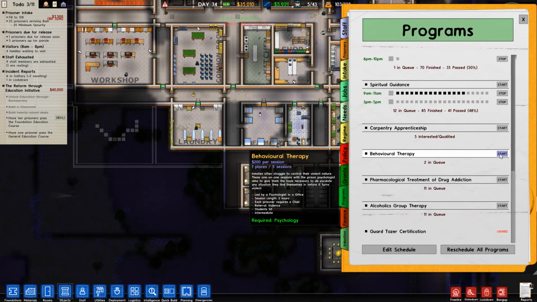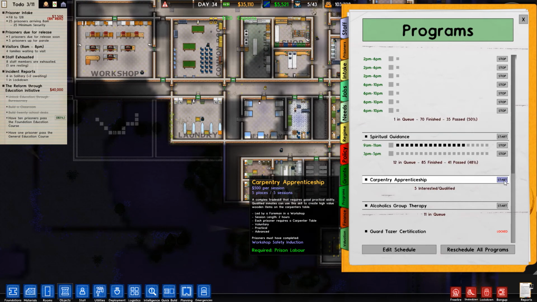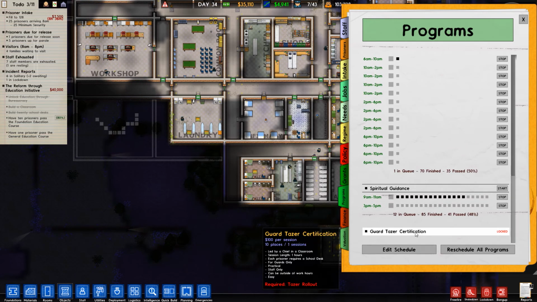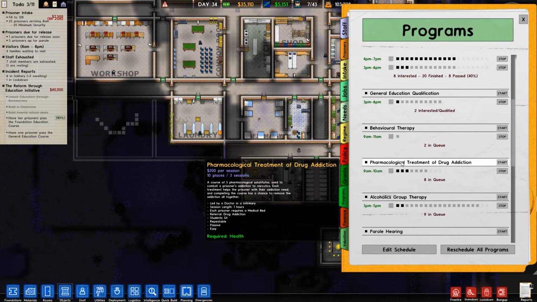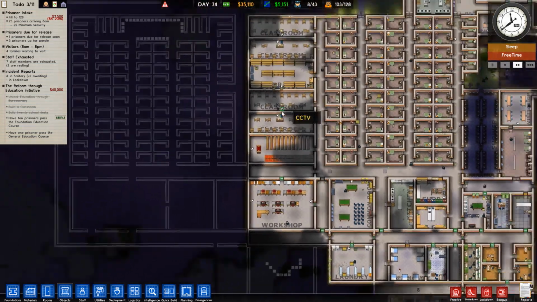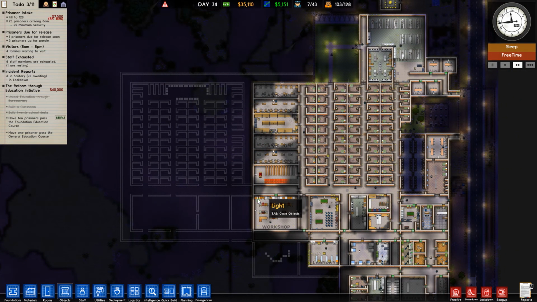Okay. Maybe we need to do this. I mean, Wallace definitely needs behavioral therapy. These guys, this takes place... we can do carpentry apprenticeship already. Hell, why not? Let's do it. Let's also do group therapy. And then, excellent. So if alcoholics group therapy, we're going to do pharmacological treatment of drug addiction. And that takes place where? In an infirmary. Great. Behavioral therapy from 9 to 11. This is going to be great. These guys are all going to get reformed and it's going to be fabulous. I'm very happy for them.